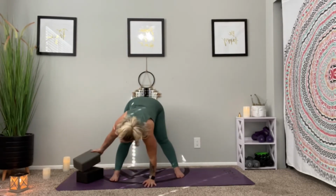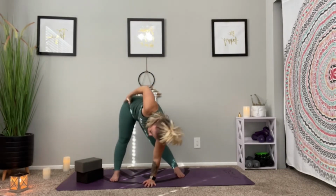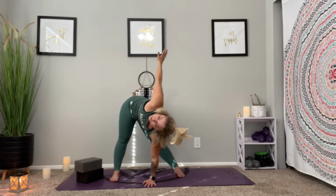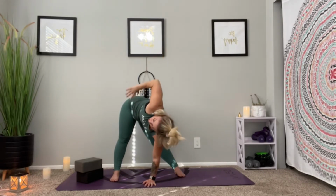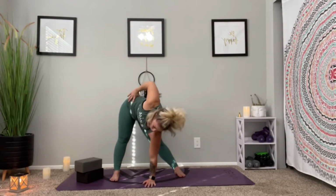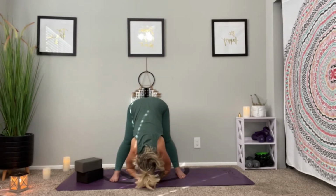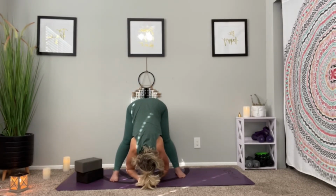I'm going to go back down without my blocks, and then push that left hip over. Feel the inner thigh on your right, arm comes up. Now if you don't like your arm up, an option is to put your hand on your hip. If you feel like you're sinking in, push your hand away from your ear. Inhale back to center. Forward fold, hold it right here, still in that wide stance.